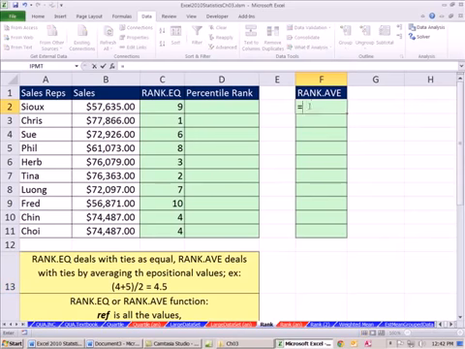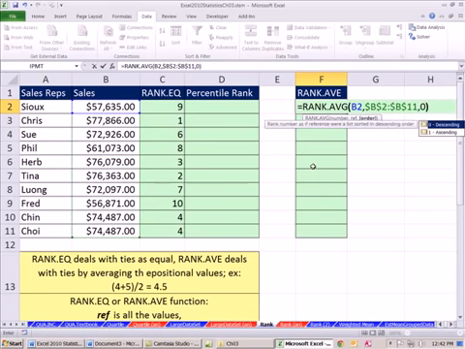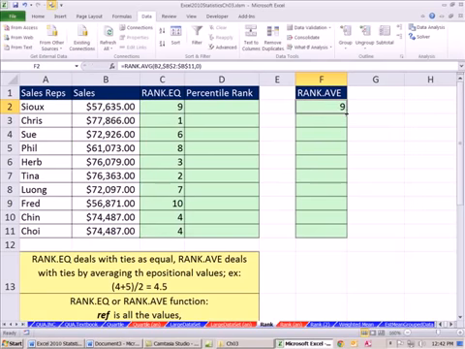Now let's see how they rank average. Only a slight difference. The number, the reference, F4, comma, and then 0. So the arguments are entered the same. We just have average. All it's going to do is the tie will be treated as a 4.5. 4.5. Now notice for rank.eq, 4, 4. There's no 5 here. That 5 is used up here in essence. So then it jumps to 6. Over here, same thing, 4.5. The East get 4.5, and then there's a 6.